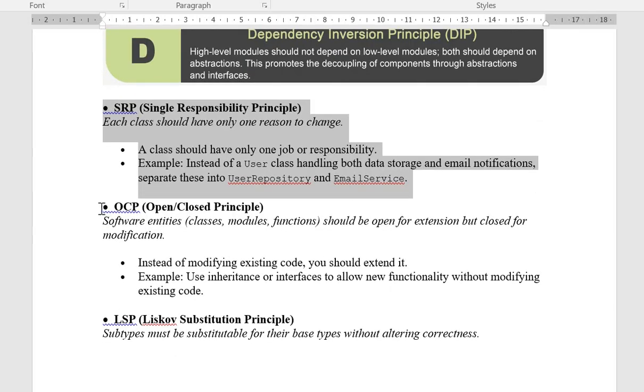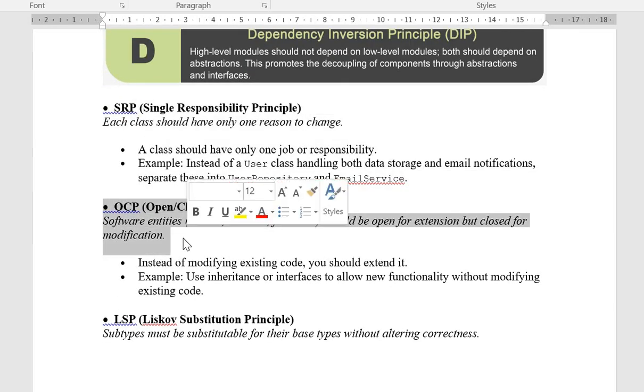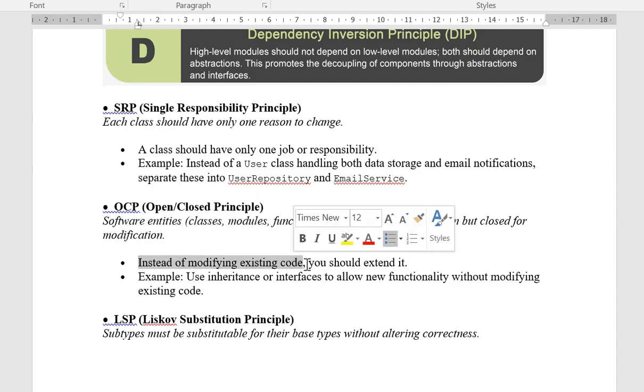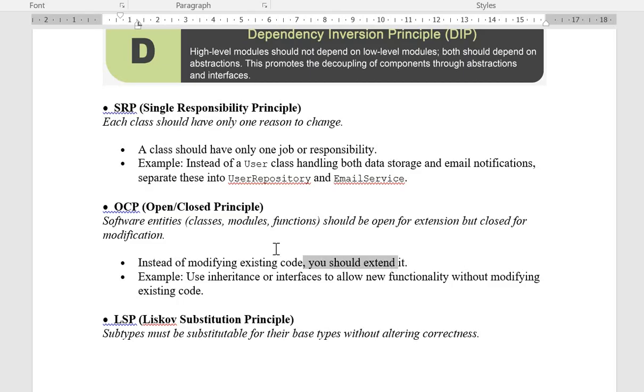Going deeper into open and closed: software entities like classes should be open for extension but closed for modification. Instead of modifying existing code, you should extend it. For example, use inheritance or interfaces to allow new functionality without modifying existing code.